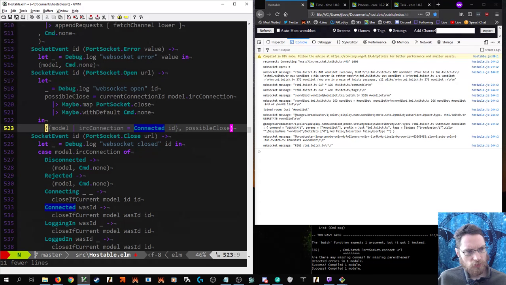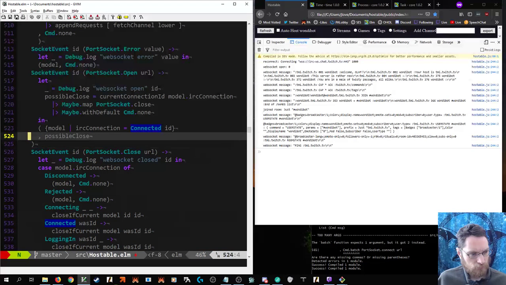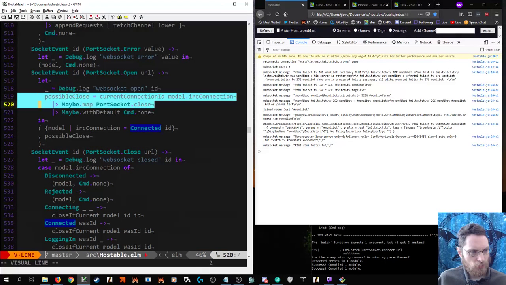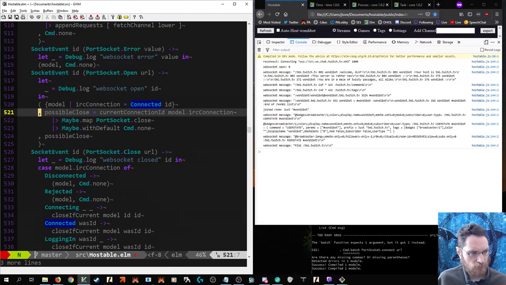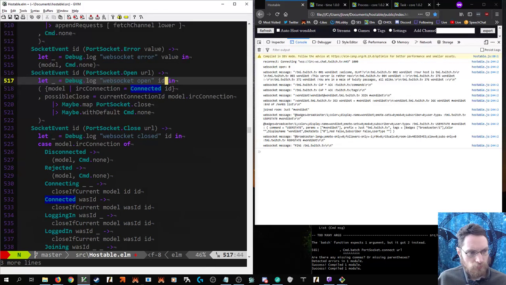And normally, with this kind of thing, we're just going to do this inline as our command. So we set it to connected, and then possibly close the other one.